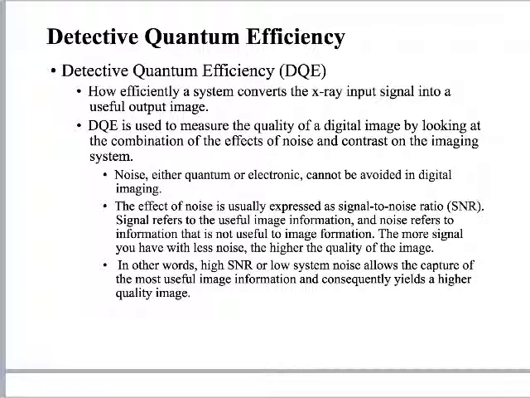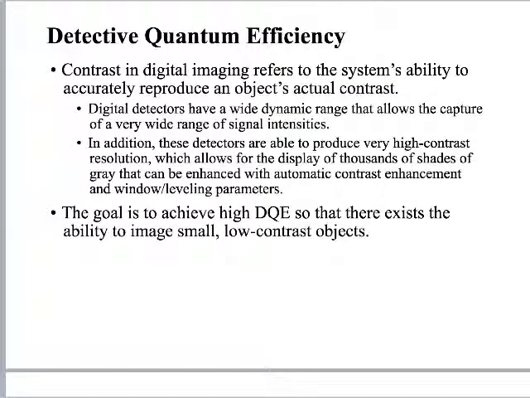Anytime we have less noise, we have a higher signal-to-noise ratio. There's more signal and less noise, right? So the system itself has more signal and less noise. And as a rule, since there are less steps in digital radiography, there's less potential for noise, right? Anytime we add an additional step, that's yet another place where noise could come in.